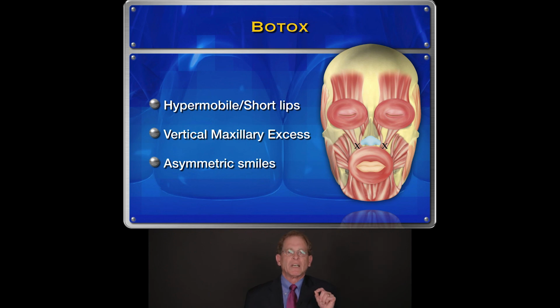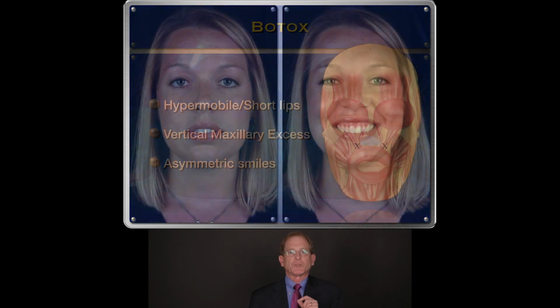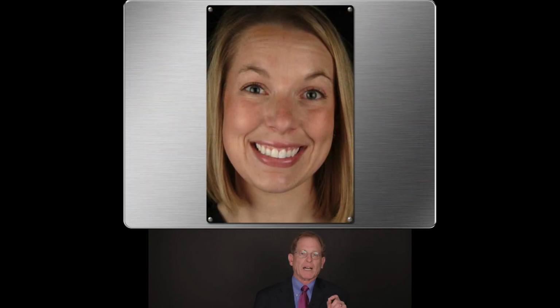So here's our patient. She has VME. She also has a short upper lip. She has excess gingival display, but she doesn't desire orthognathic surgery. So we're going to place a little BOTOX at the 2 areas where the X's are, and a few days later, this is going to be her biggest smile. And no matter how dirty the joke you tell her, that's as high as her lip can go because the BOTOX has limited the lip mobility. But the beauty is that we can still get facial expression after the BOTOX has been placed in the lip. She can show emotion, she just can't get her lip up where it was before.